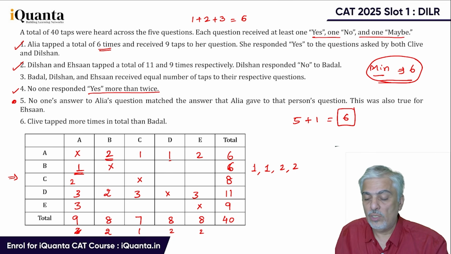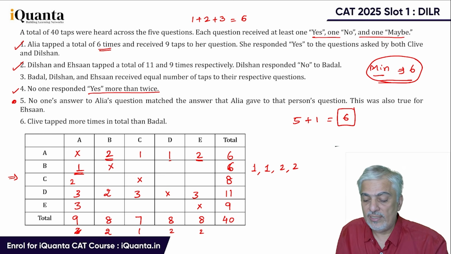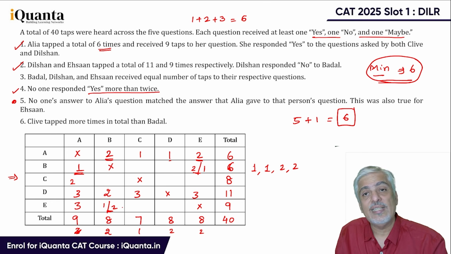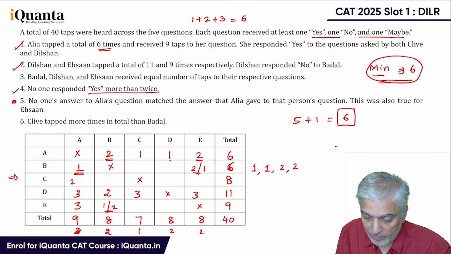So we got that. Now let's look at the same thing with Ehsan. Ehsan has got a 2 over here. Alia has given a 2 to Ehsan, so Ehsan cannot give 2 to Alia. That we already saw. Now this point and this point are blank. We'll come back to that later. But do you agree it can be only 2 or 1 because of the 6? So this can also be only 1 or 2. So we'll get something, and we'll realize, in fact, let's finish it off now. Why waste time? Now, since I know this can be only 1 and 2.